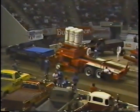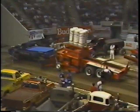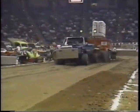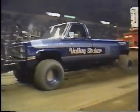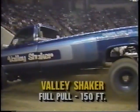Valley shakes, the mountains roar, and Jackie Sewell has driven it out the door. Oh, beautiful. Just a super pull. Mike Gallaway, the cigar must be the magic wand. Look at this one. Calls for the motor, and it is on its way. We're going to see lots of good pulling tonight. There it is, and I'm sorry, you just got to like a guy who drives with a cigar in his mouth. The Valley Shaker goes the full tilt. Full tilt boogie tonight. 150 feet for the Valley Shaker.